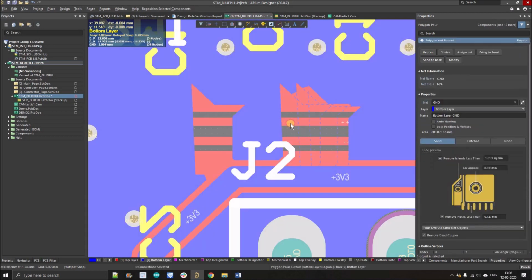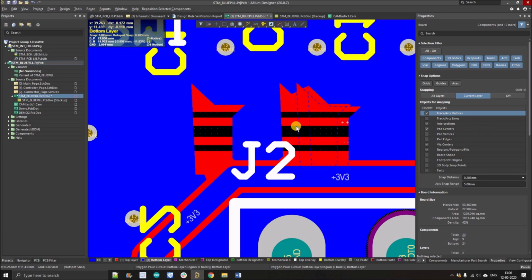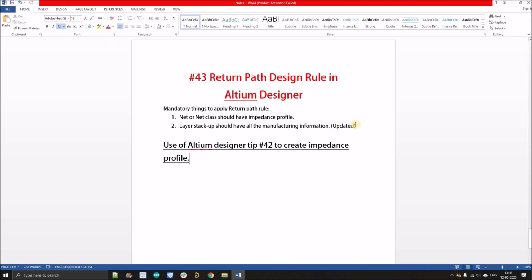This is how our return path design rule works. For clocks and other tracks, you can implement the same design rule. And I have already told you, you need these two mandatory pieces of information to apply the design rule. Thank you.